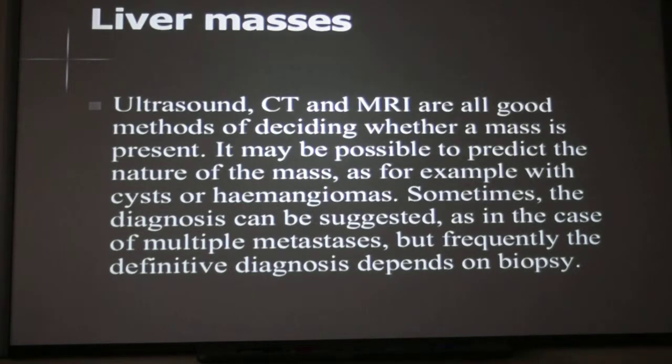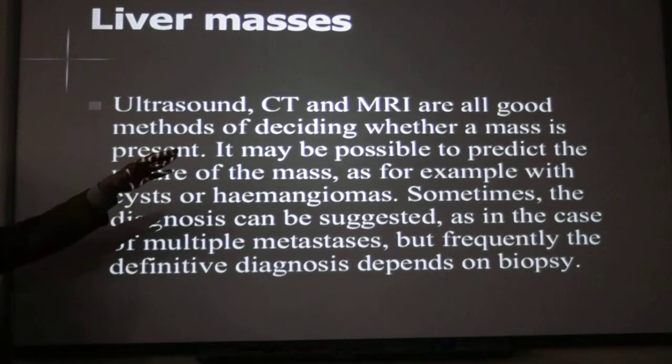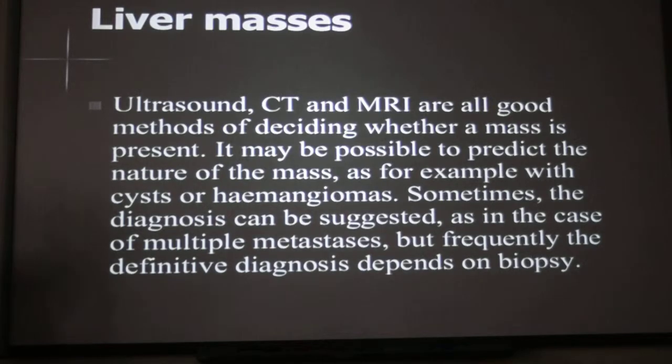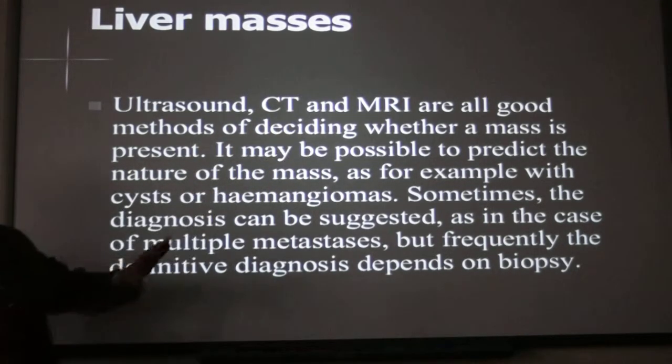Now this was about the gallbladders. Remember, the liver lesions, some lesions are very easily picked up. Like if you have a cyst in the liver, or if you have a hemangioma, which is a bright lesion in the liver, it appears more or less the same on all ultrasound, CT and MR. But if you have a solid lesion in the liver, then you are in trouble. Then you have to characterize it. Is it benign or is it malignant? So then we have to make use of the contrast that we give in CT and MR.